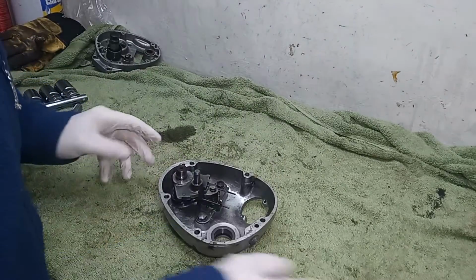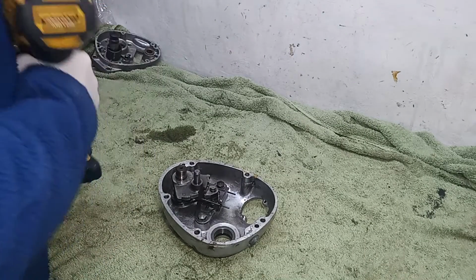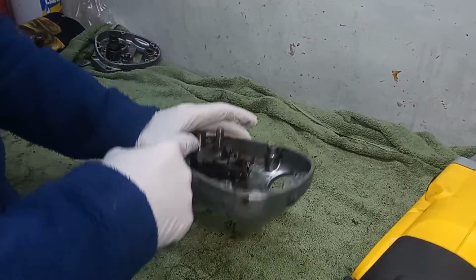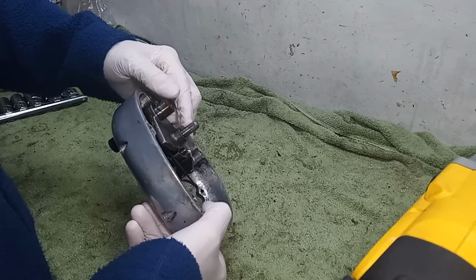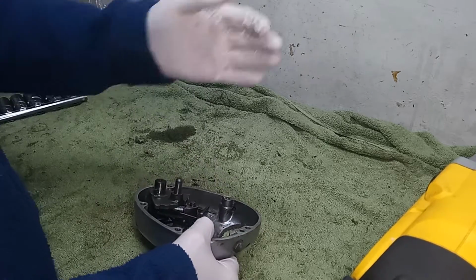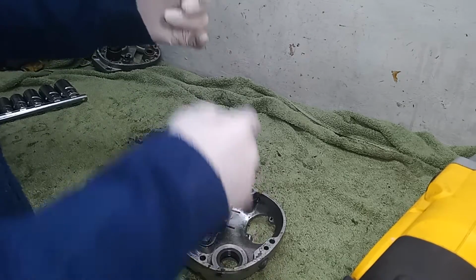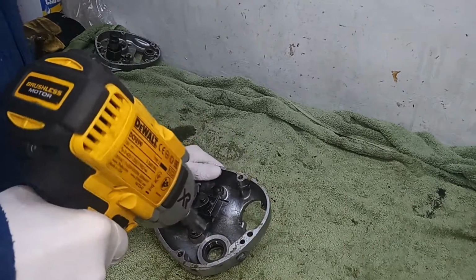Right, turning back to the gearbox outer. We just need to remove the actual gear lever. This is the pin that goes into the quadrant and then actually moves the quadrant, which moves the cam plate, which moves the selector forks that move the gears that change the gear. So take these out.